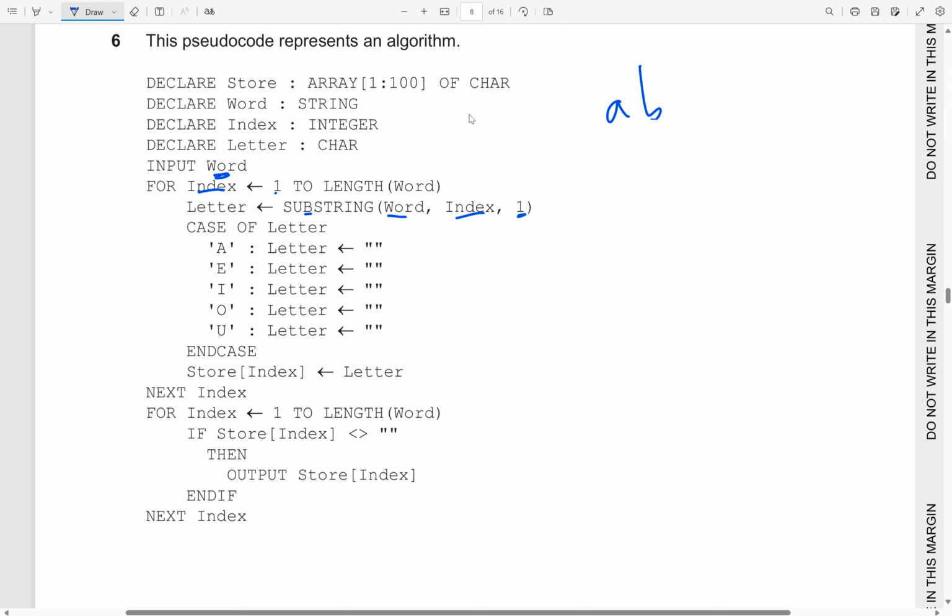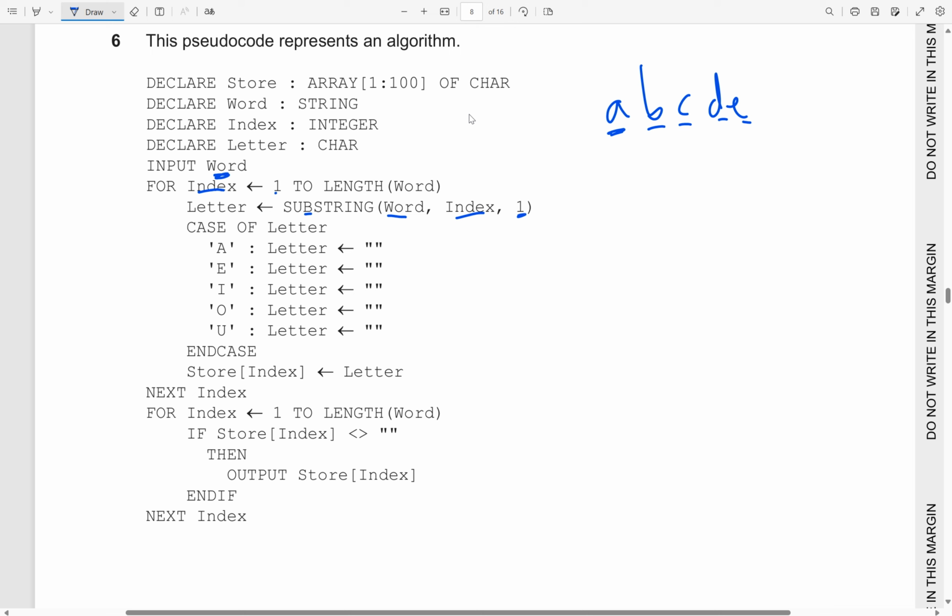Let's say they enter A, B, C, D, E. The first iteration is going to be A, then the next iteration is going to be B, then C, then D, then E. So it's getting the next character each iteration of the loop.